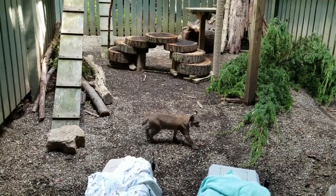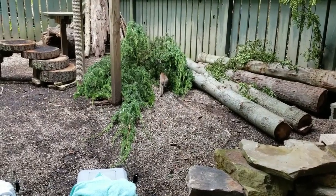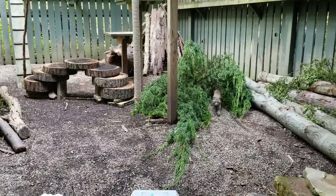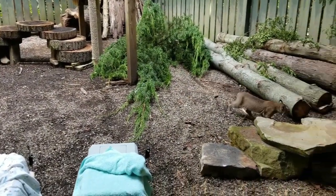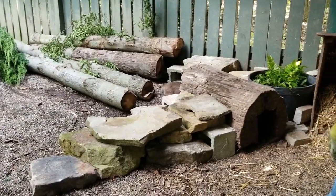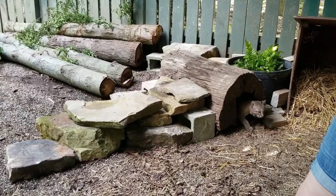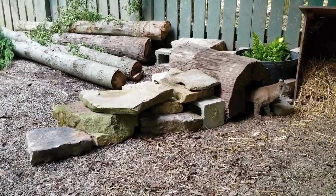This is exactly what we'd expect to see. They're very cautious animals by nature, so she's taking her time checking out her new surroundings because this is all new. The other cat is a little more skittish and defensive, and very leery of people, so she took off and just ran. But after we leave, she'll come out and really investigate the cage. You can see this first bobcat from Harrison County — she's very curious and everything smells new. A lot more space in this enclosure.